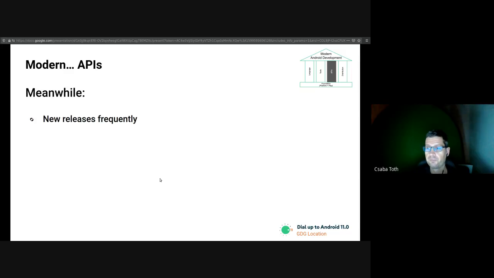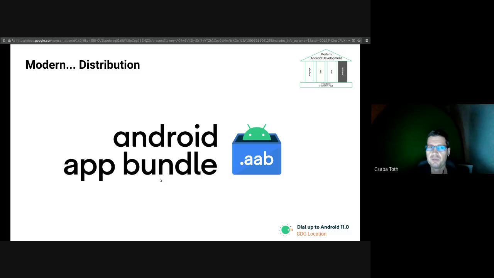Now, I mentioned that there are new releases. You don't have to worry about this because everything is backported, and there are right now new APIs in development, like the recent Compose UI. And I didn't even talk about Hilt, which is a dependency injection framework. You can find dedicated sessions on that. We mentioned the Paging library, which is Kotlin first developed. So we all have that.